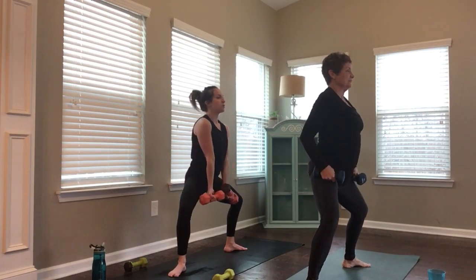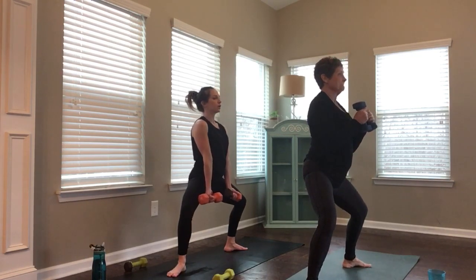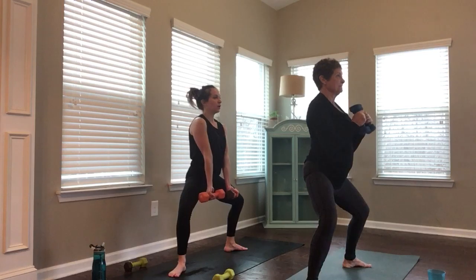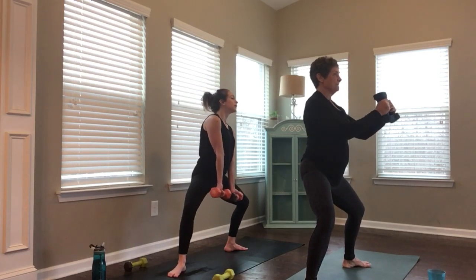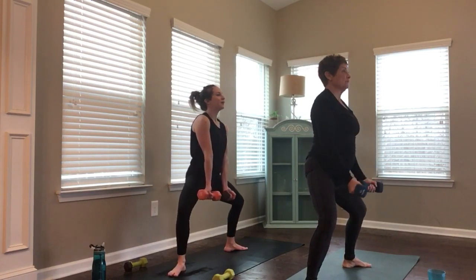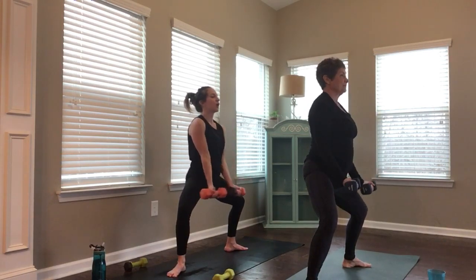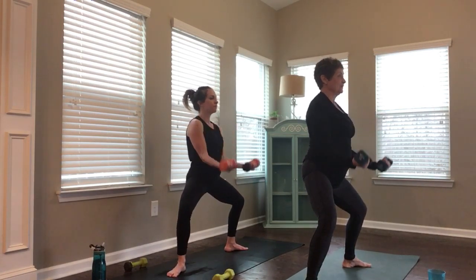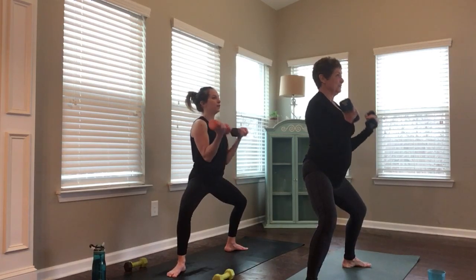You're going to bring your arms out in front of you, sit low through the hips. Good, drop the shoulders down and back. Bring your weights straight out in front here. Both weights, how many you got, Mom? Good, drop them in front. We're coming into a bicep curl. Oh, awesome, okay. Good, sit low, curl it up. You're staying in that squat the entire time. Neck is long, gaze is set.